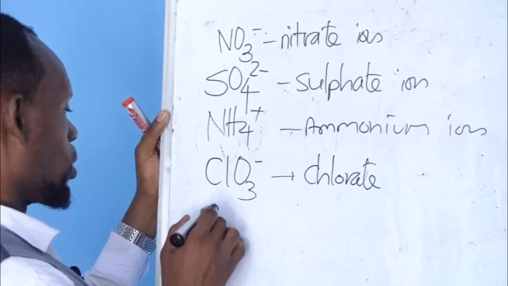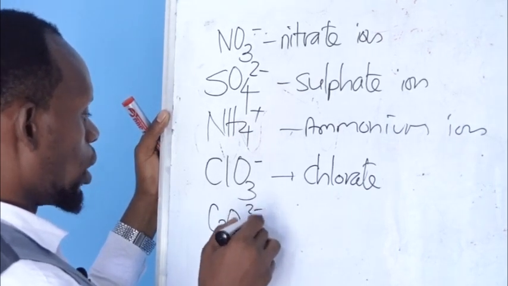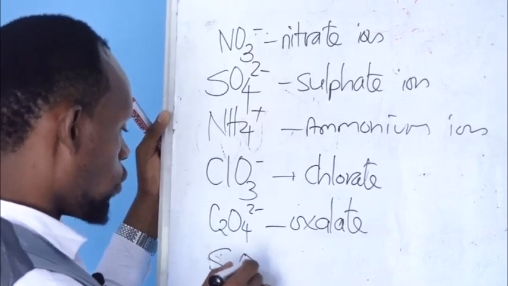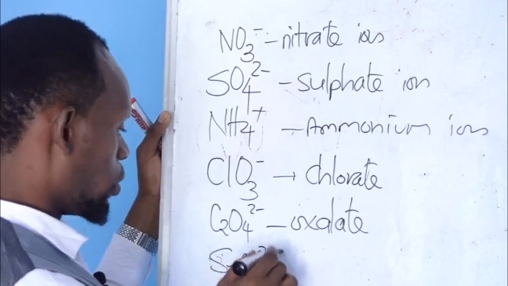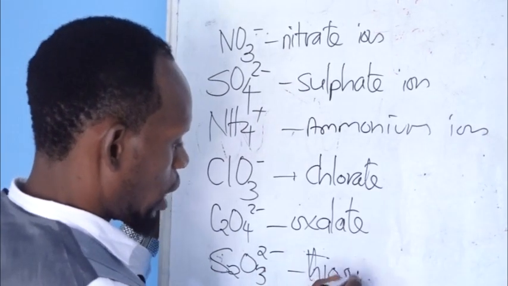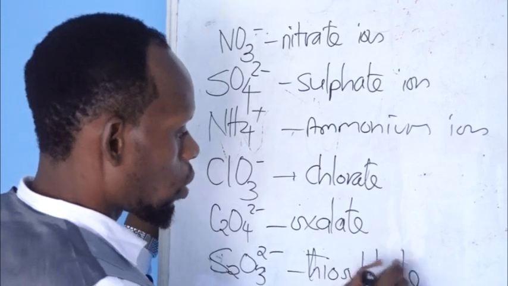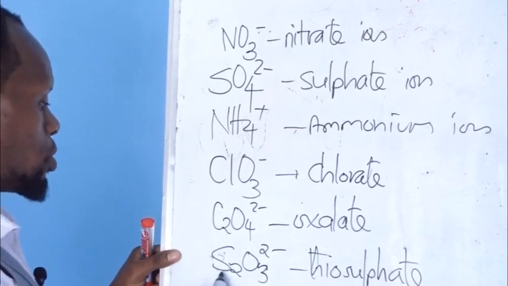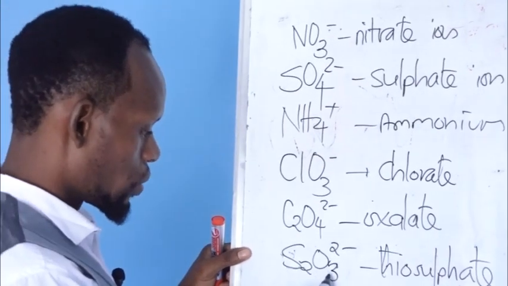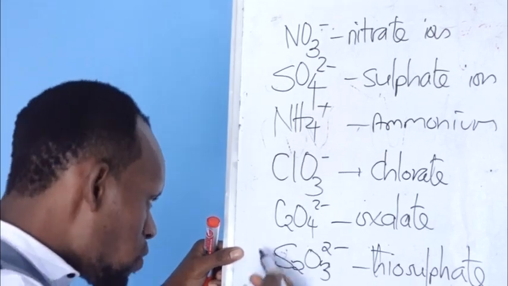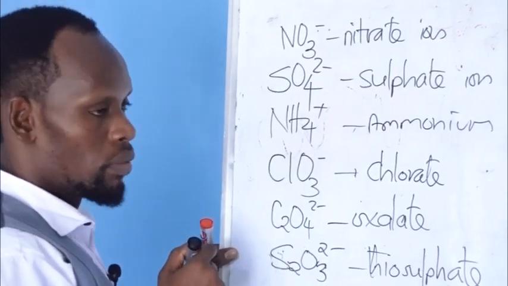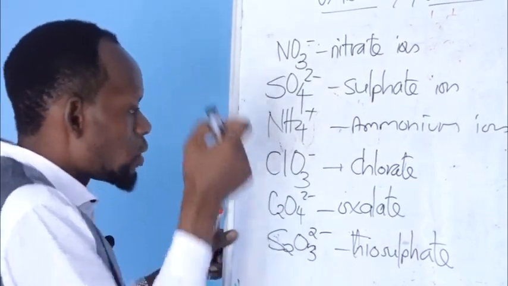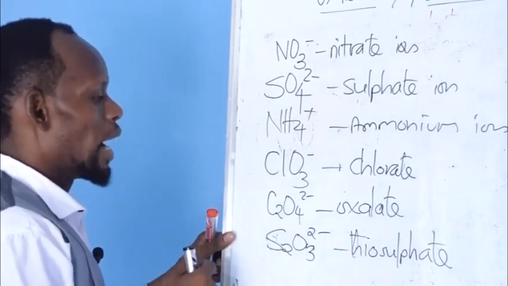You may have this one, C2O4. This one is called the oxalate. You may have this S2O3. This one is called the thiosulfate, and the others, so many. So what I mean here is this radical is a group of 2 sulfur and 3 oxygen combined together, and all of these act as a single atom. Say hydrogen and oxygen like this one. They are combined together and they act as a single atom.